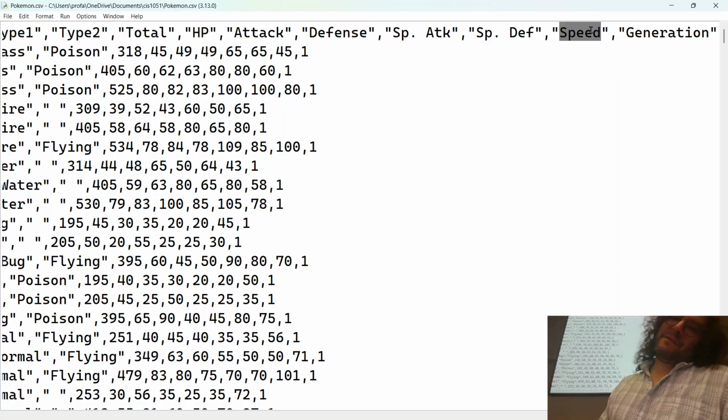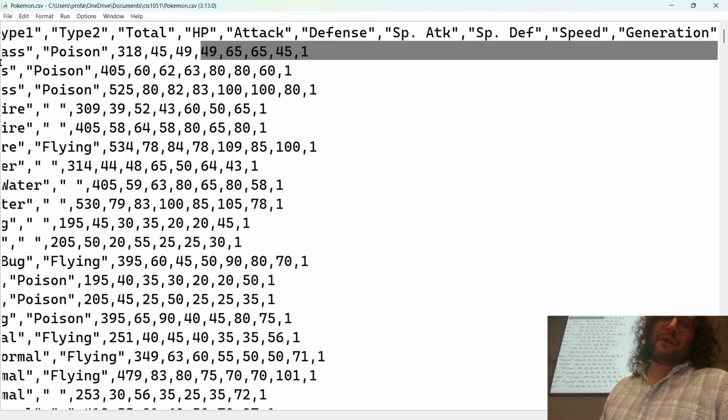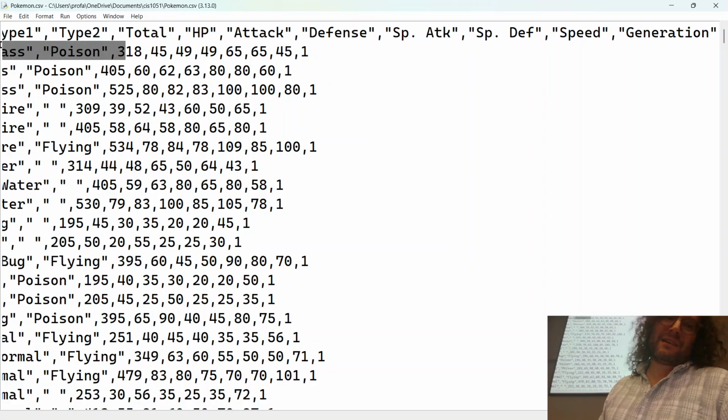Speed. It's a turn-based game. If you've got a higher speed, you go first. This can be useful. Attack and defense: basically, how hard can you punch and how well can you take a punch. Special attack, special defense: how hard can you shoot an energy beam, and how well can you take a hit from an energy beam? HP, your life total, hit points. Those are your stats for Pokemon.